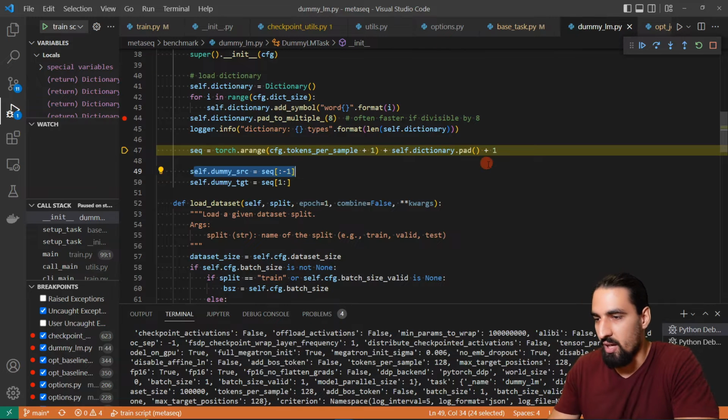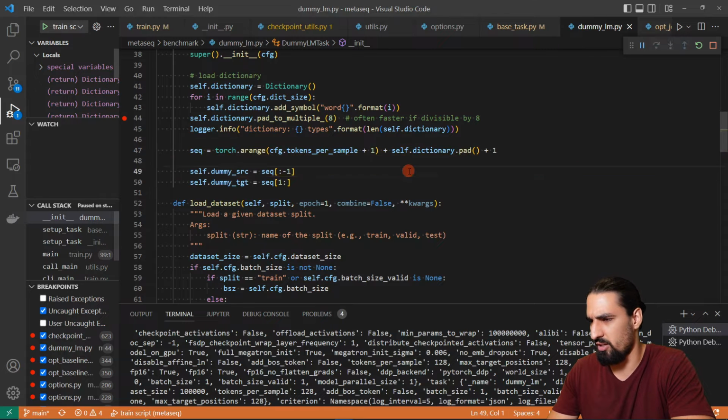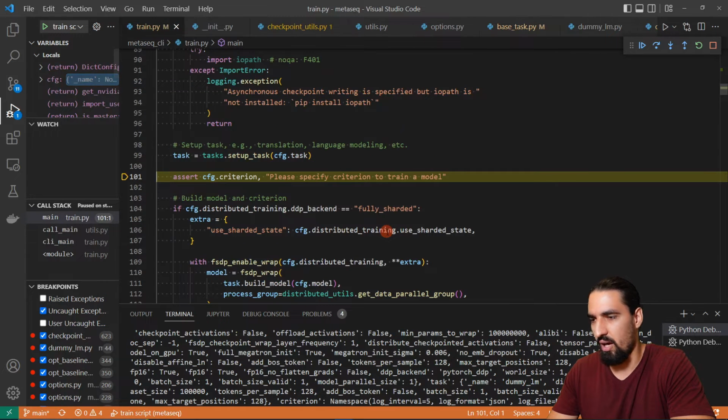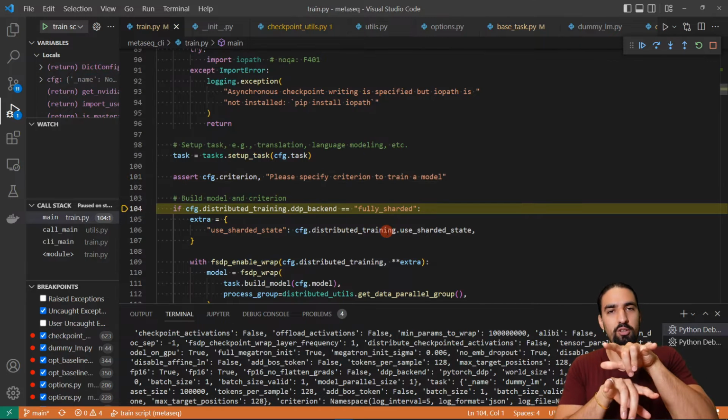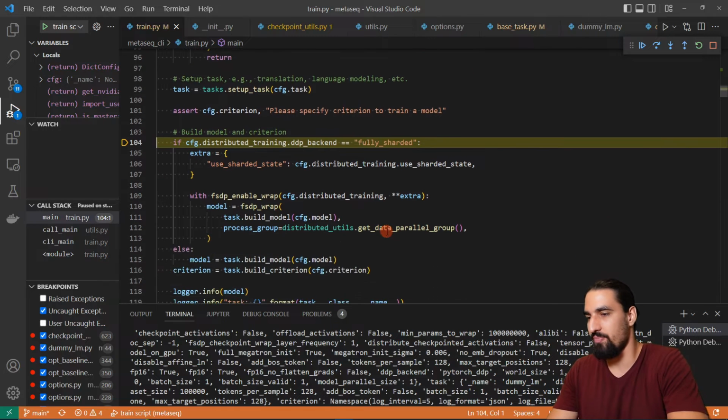Hopefully that makes sense. There is additionally some logic here, which is not necessary for this dummy task, but in general, what it does is make sure that you're not predicting the padding token. So that's why you have this, but it doesn't matter. For now, that's enough. Okay, so that's the setup task. As I said, super simple. We just have these 2 dummy sequences that will later be passing through the transformer during the forward pass.